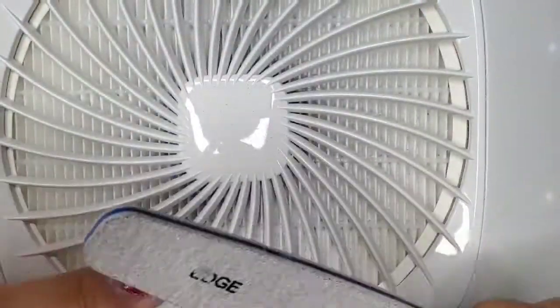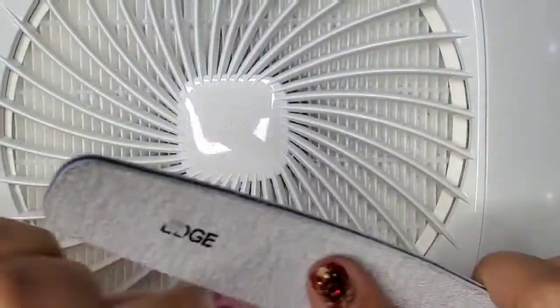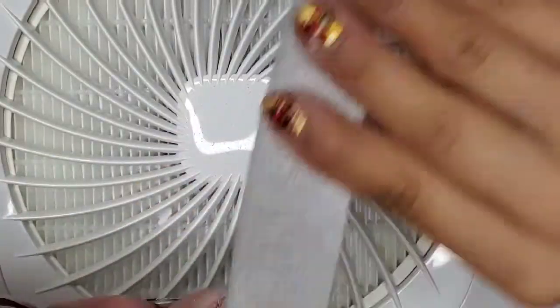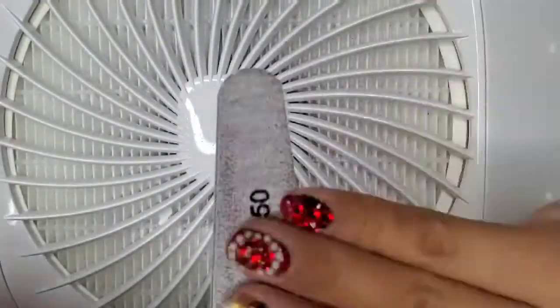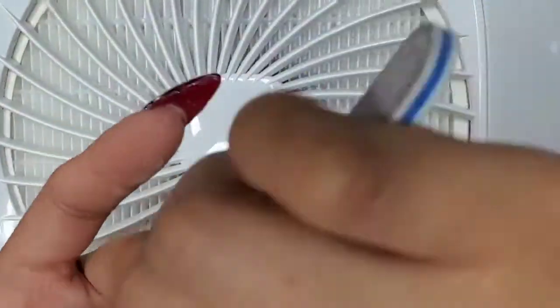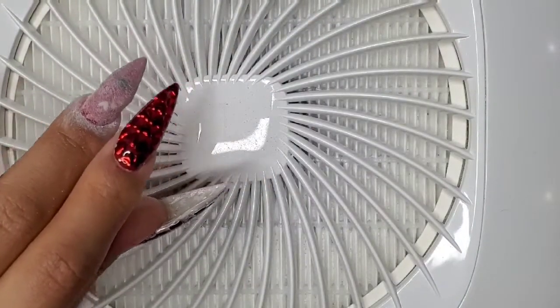And that got out of frame a little bit, but you get the idea. And for this, I really wanted to be careful with filing because I did not want to accidentally file the color off those hearts. I wanted to retain as much of the color as possible, so this nail I left a little thick. I mean, they're all thick, so whatever.